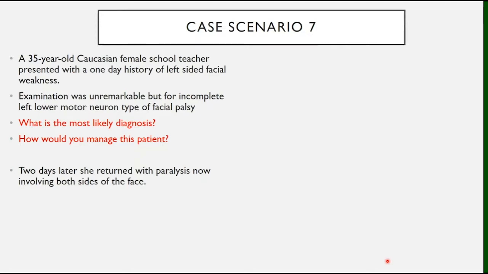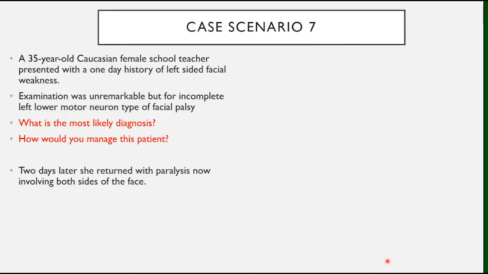So for example, I had a lady who was pregnant on the weekend, and she came in 3 days late with Brackmann 4 palsy, but given she's pregnant, I didn't give any antivirals. Yeah, I gave her steroids and she got better. So it depends on the severity and if there's presence of vesicles.